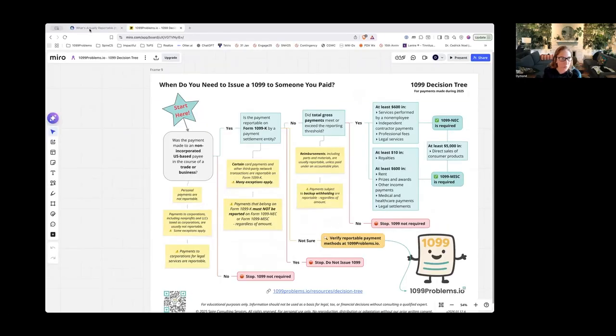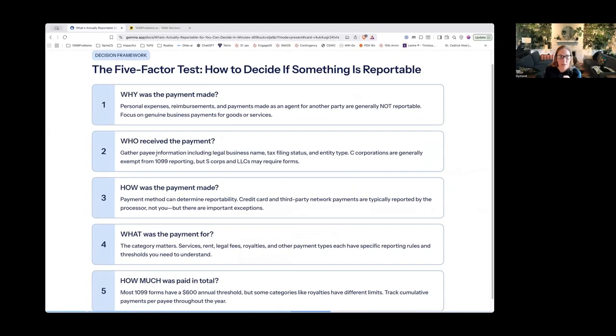A lot of folks, when they are going through their process of elimination, will go from who received the payment right into what was the payment for, right? Have y'all seen this approach? Anybody do this approach where they go from eliminating who is not eligible to receive a payment to what is not eligible? That's how I learned. Then the 1099-K came along after I first learned doing 1099s. The 1099-K came along in 2010 and changed the game for us a little bit.